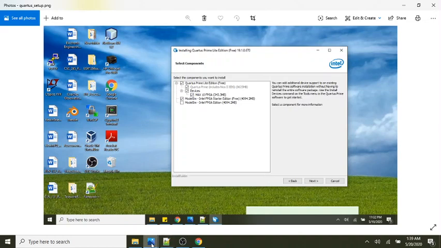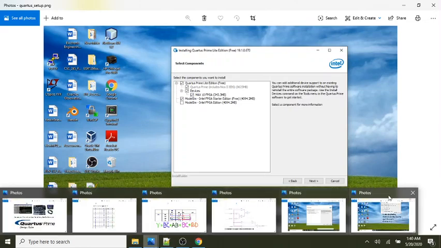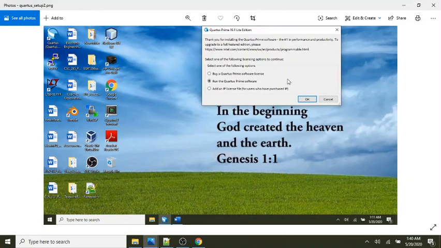And the other thing is, when it's finished and you launch the software, you want to make sure that you select Run the Quartus Prime software. You don't need to buy a license or add an IP license. So just make sure this radio button is selected, Run the Quartus Prime software, hit OK, and you may have to double click the Quartus icon.